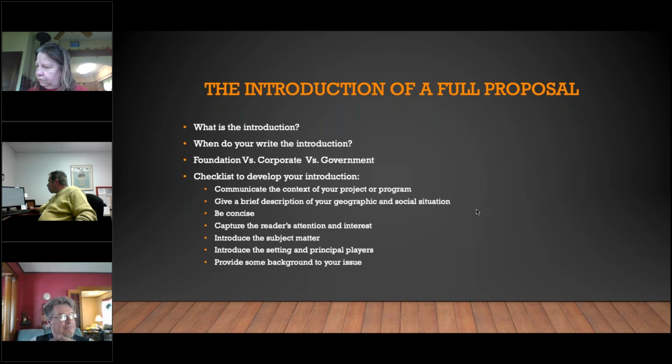Sometimes the introduction and the organizational description history are combined in some grants. It's often beneficial to write the introduction after drafting the needs statement and the goals and objectives. Once those sections are written, you'll know exactly what general information will most effectively introduce the reader to your request. The introduction you write for a private foundation can be significantly different from one for a corporate funder, because corporations typically want to know what market value they're getting out of funding your project.